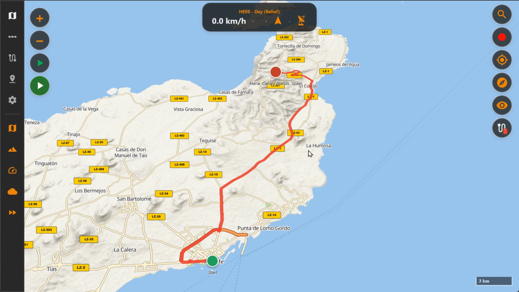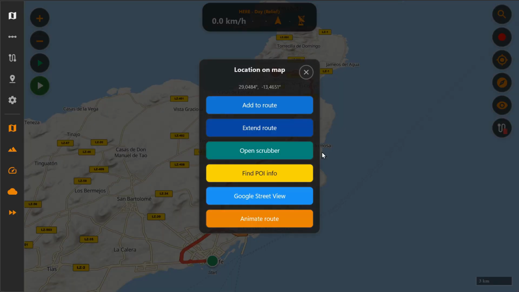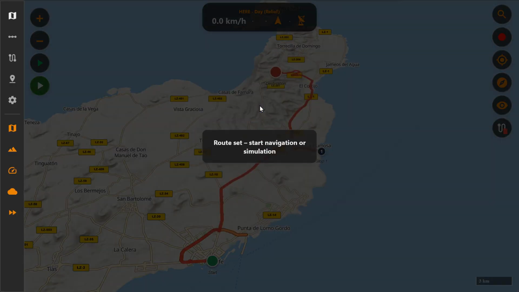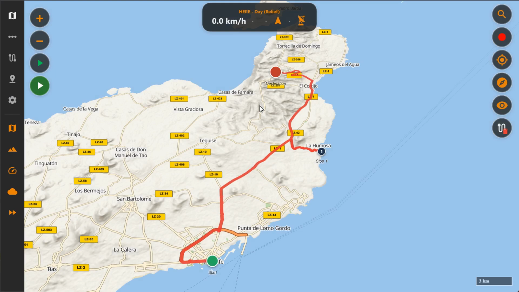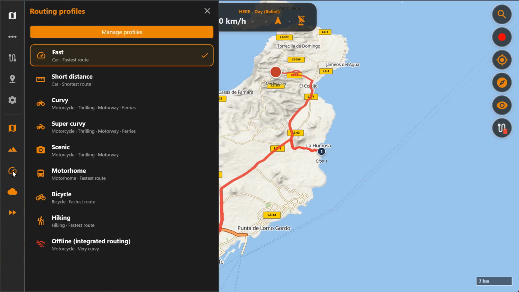At the bottom, you always see the essentials, total distance, estimated time, and the elevation profile. And of course, the route depends on how you travel. Choose a profile, by car, by motorcycle, or by bicycle, and the routing adapts to it.